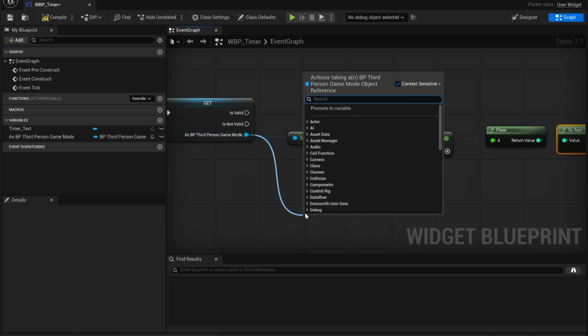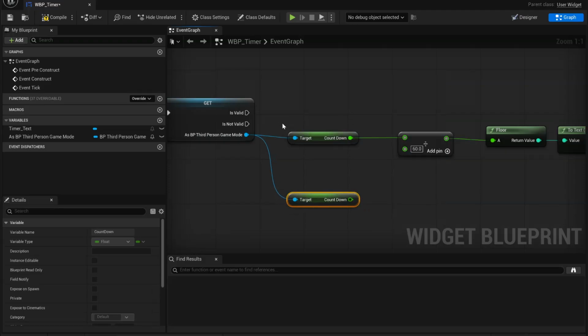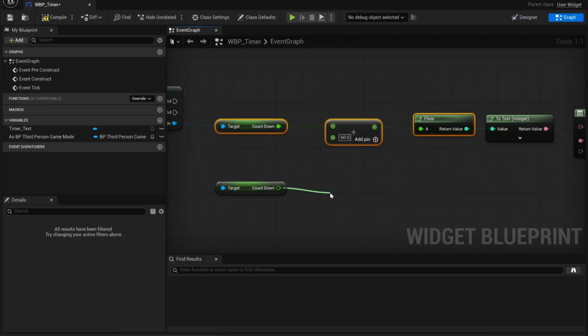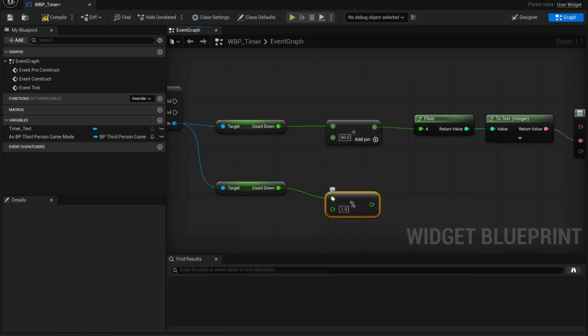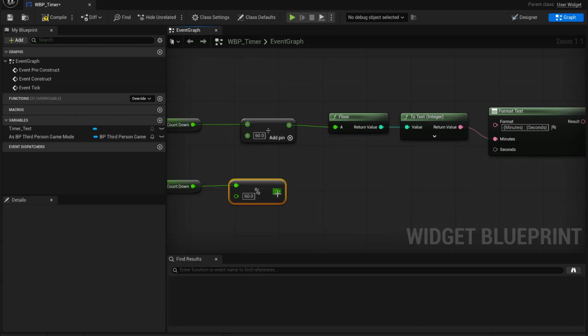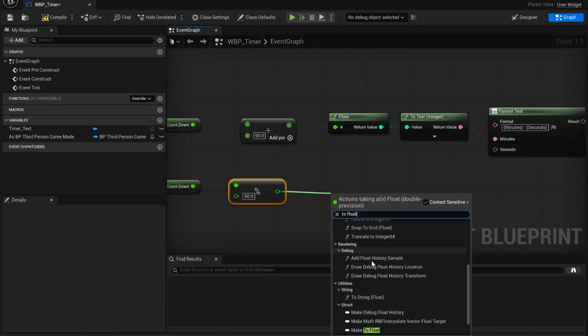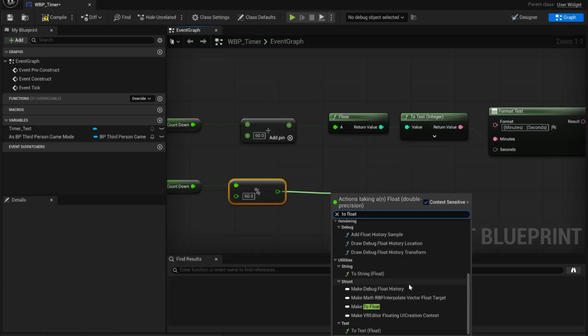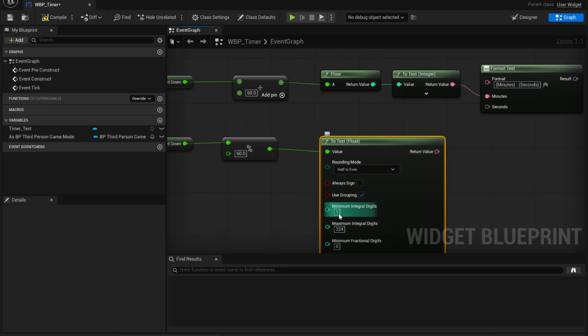Then for the next I get the countdown timer again. This one was for the minutes and now I do the seconds. For the seconds I simply search for the percentage float, put 60 there, and convert to integer, and also set minimum integer digits to 2 there.